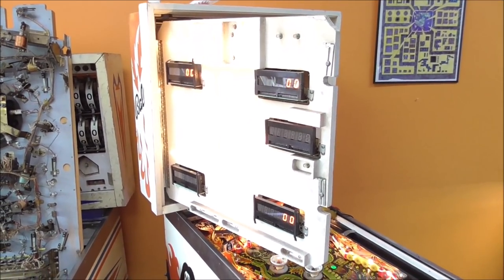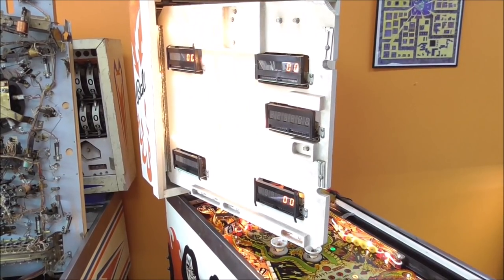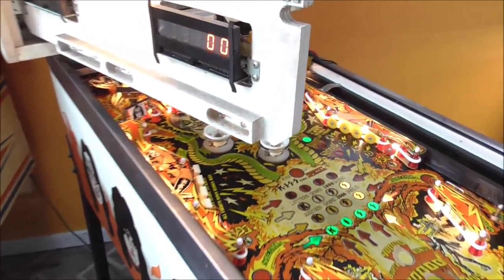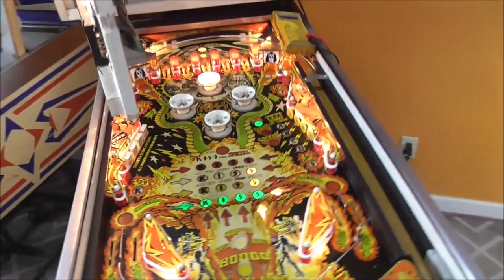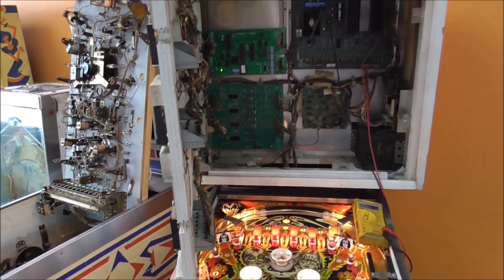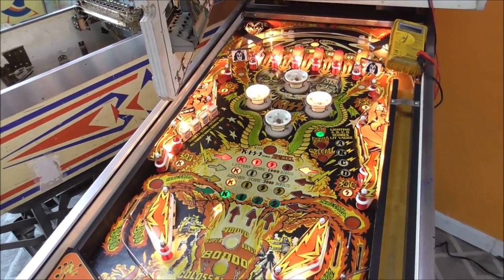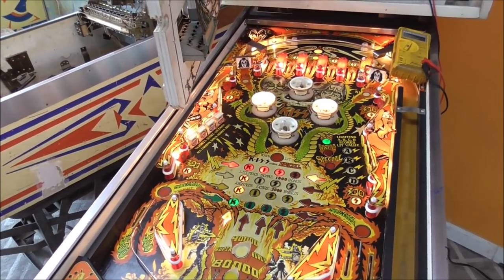So we're going to mess with it a little bit today and see what we can figure out. Now, the problems that we're having is the lights are doing some weird things. So you've got some lights flickering, which could be the lamp board or the MPU. I doubt it's actually the MPU because it's a brand new one. It's going to be connections or something like that. But so we've got lamp issues. It will not start a game. And it will not play a game. It won't score. So I think there's probably switch issues.